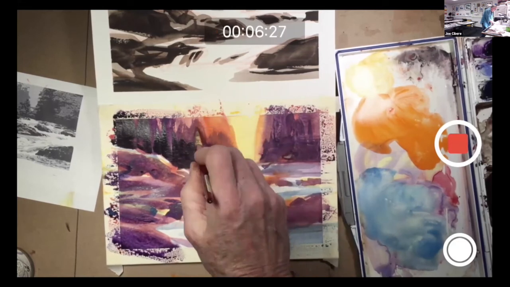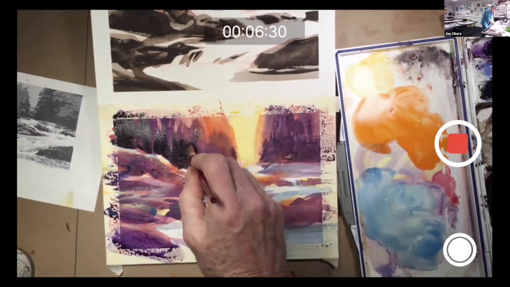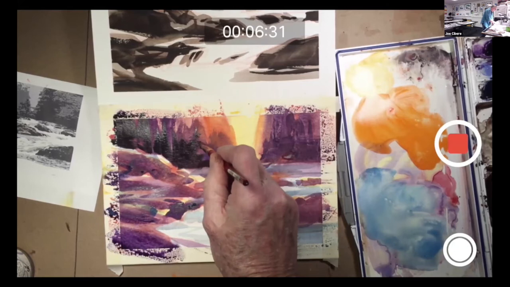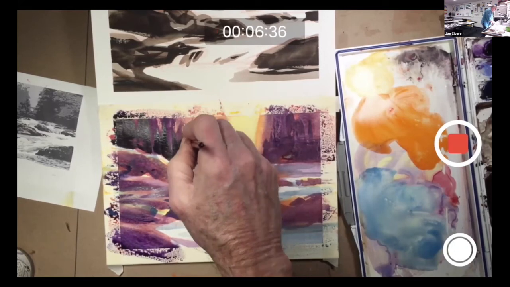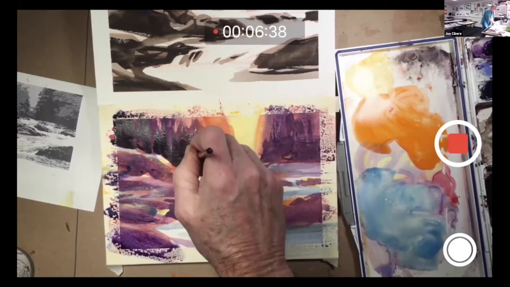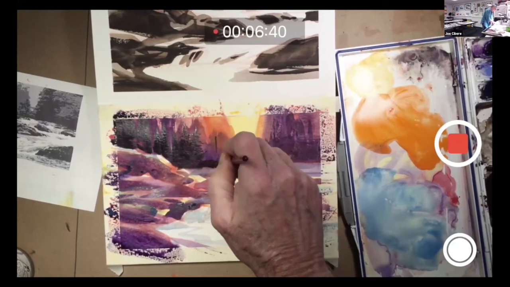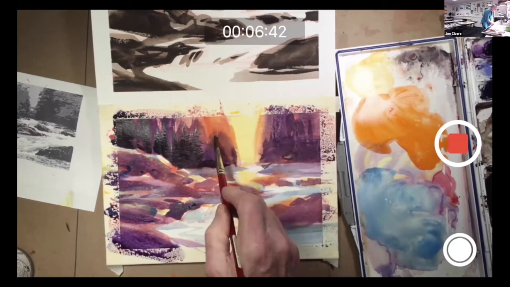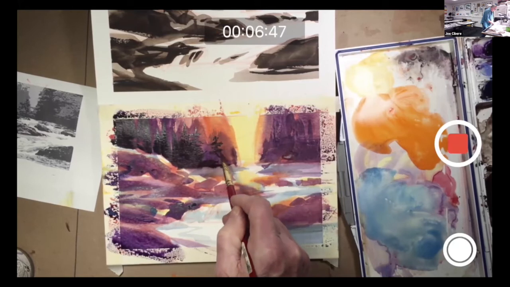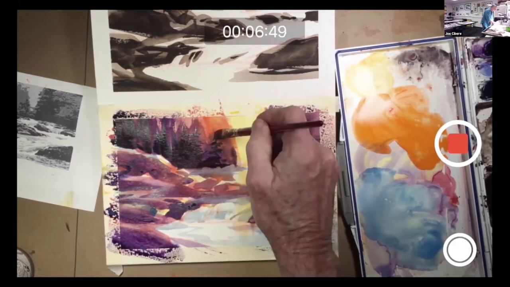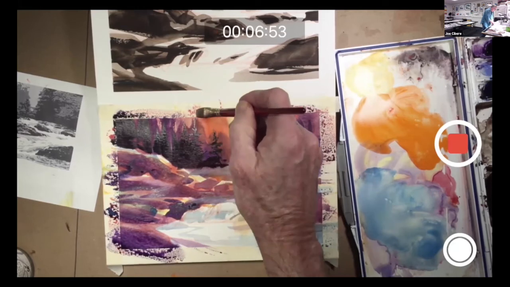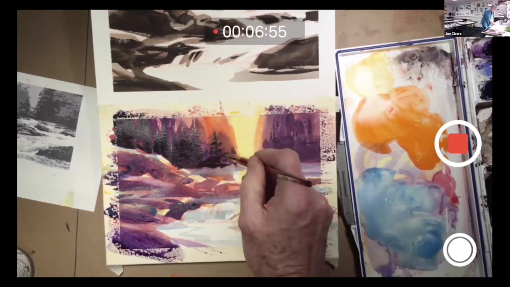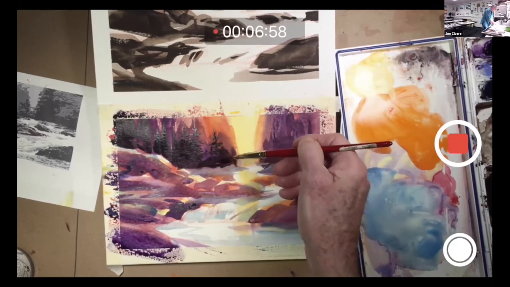And I think I'm going to start adding a few little trees back here, and especially in here. Just indications. That's all I'm after, just an indication of something happening.